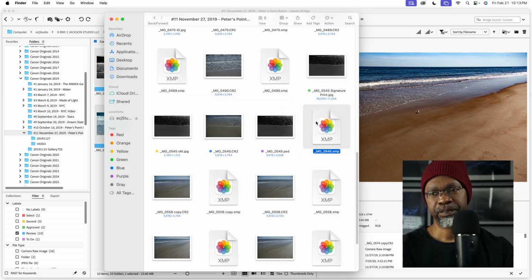And then when I switched over from PC to Mac, that was the issue that I ran into a couple years ago: the Mac could not read the PC version of the XMP file. So it was a huge headache getting all the edits transferred over manually, and it was like, oh my gosh.